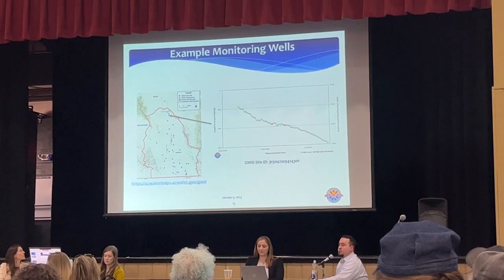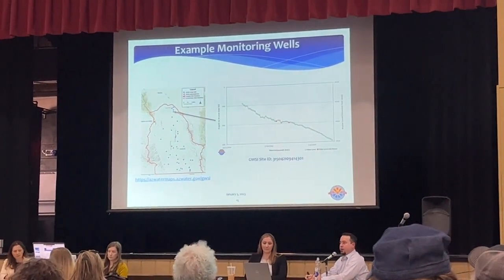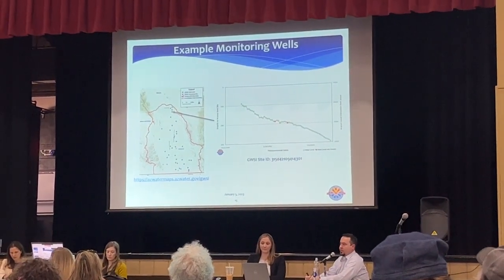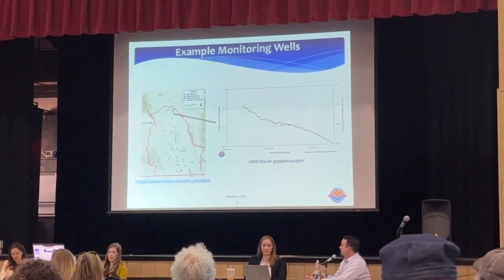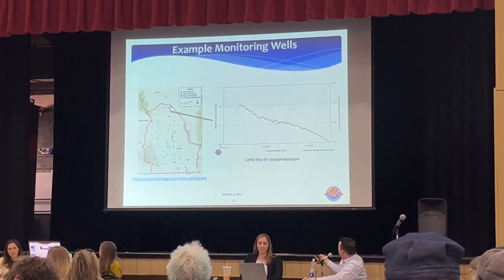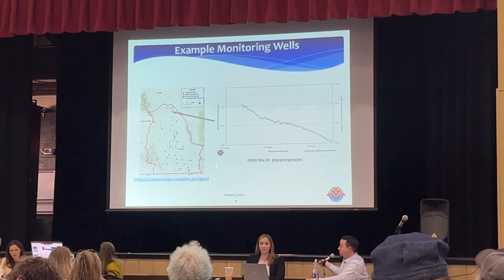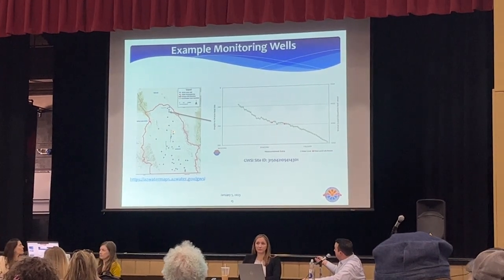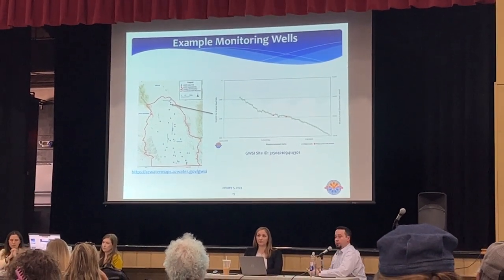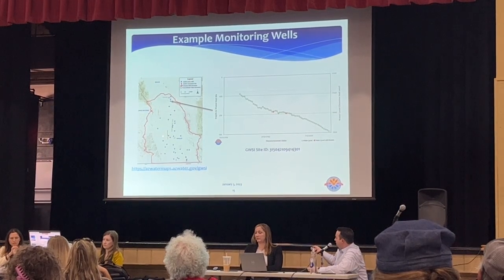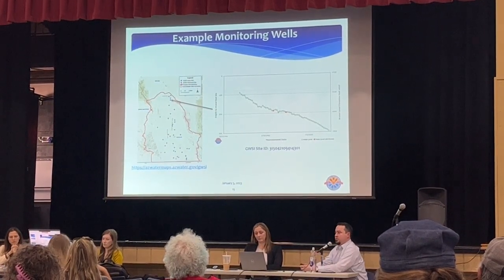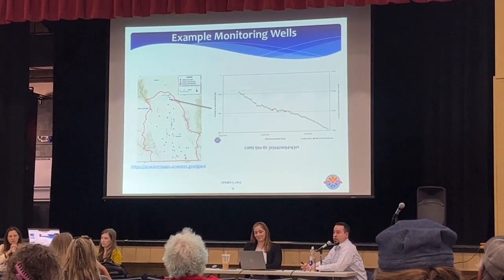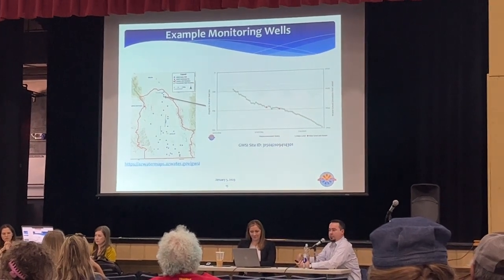So on this map here, we're going to look at 3 different hydrographs. It's just the way it sounds, a hydrograph. It's just a graph of the water level. Here is just so you know where these wells are located. All these blue dots are the 41 index wells that our folks have access to. This one lone red dot in the middle actually has an automated data transducer, so it actually records data automatically and then sends it.